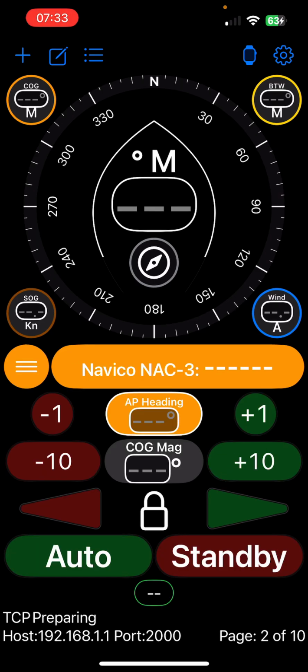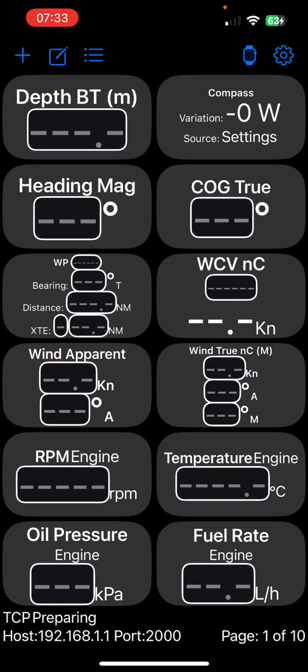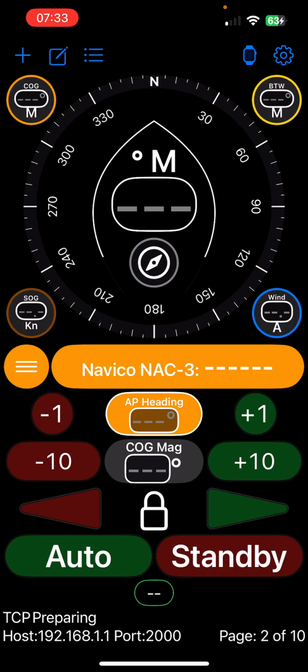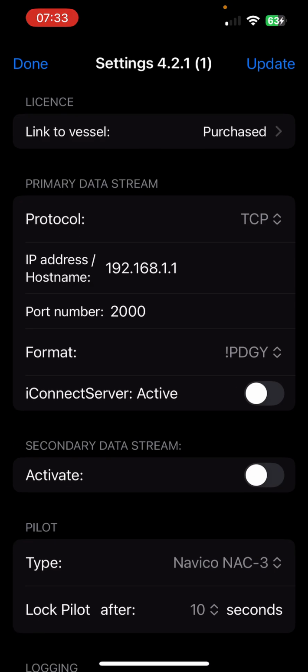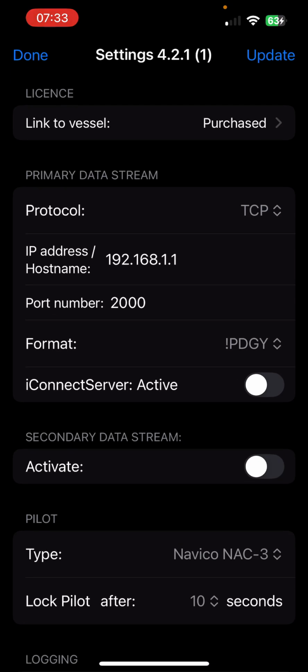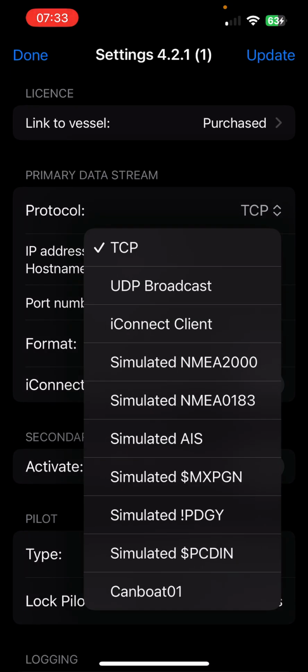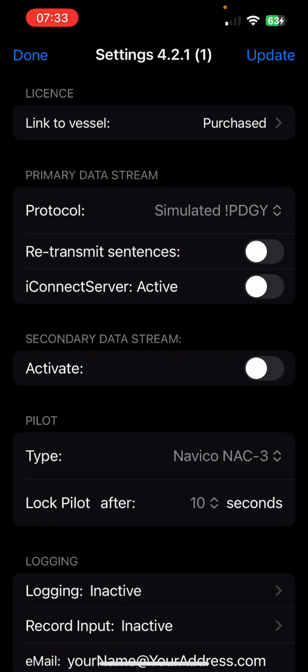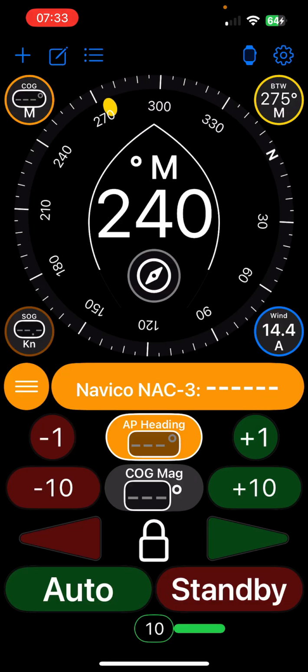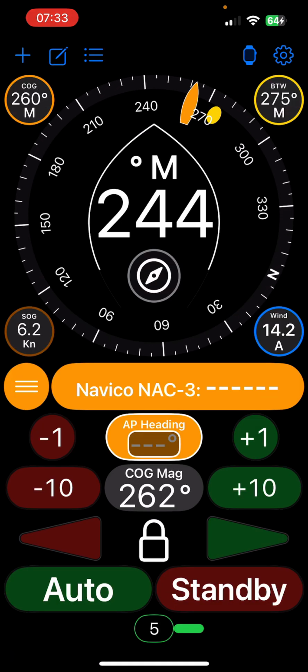And in your case, I would expect this, I've just flicked up from the bottom here, where it says TCP preparing. I would expect to see that say Ready, and data should be appearing here and on other screens like this. So I don't have a navLink 2 with me, so what we're going to do is use a simulation. This is not what you're going to do, but it'll work for me. Now you see I'm getting plenty of data.